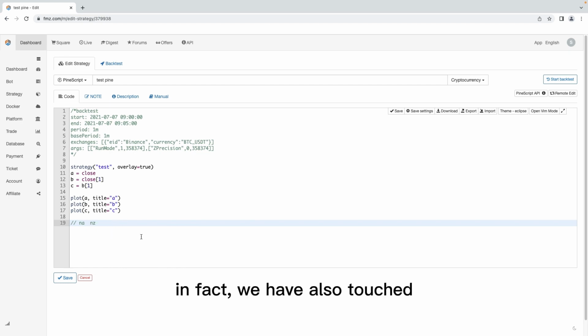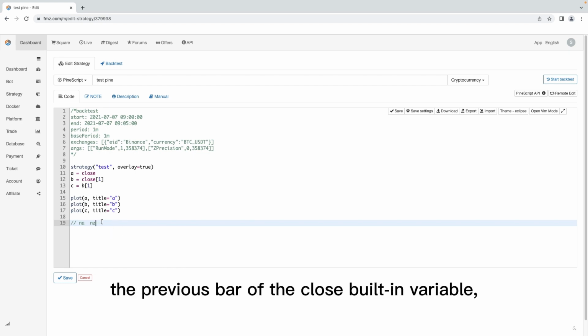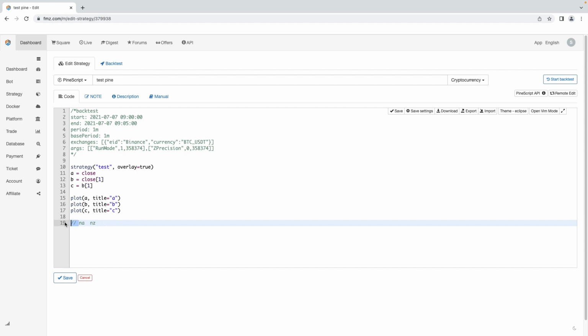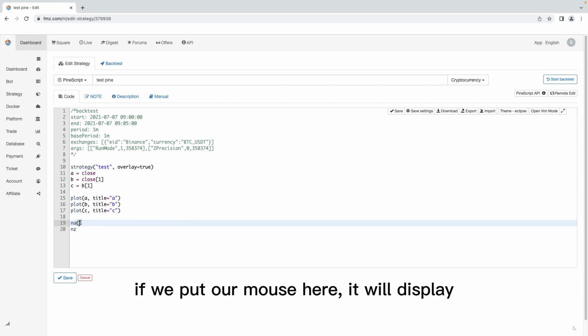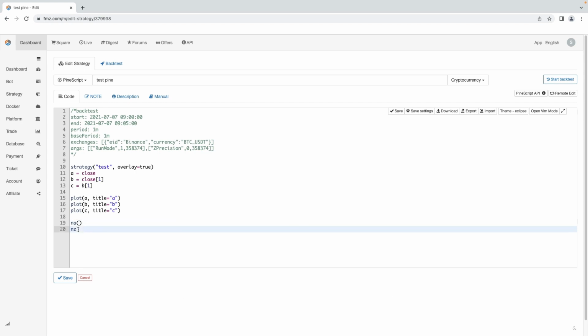In fact, we have also touched the previous bar of the close built-in variable. We can see NA. If we put our mouse here, it will display the explanation.